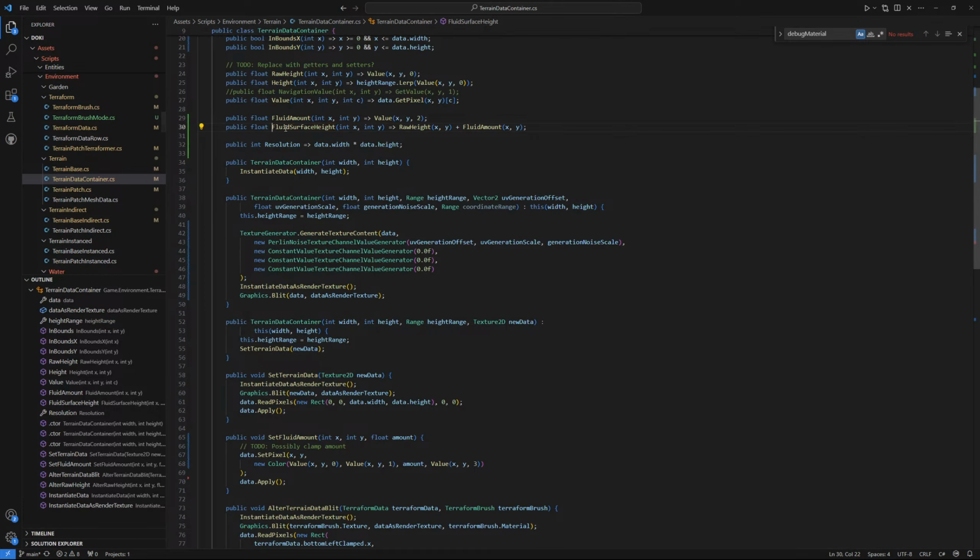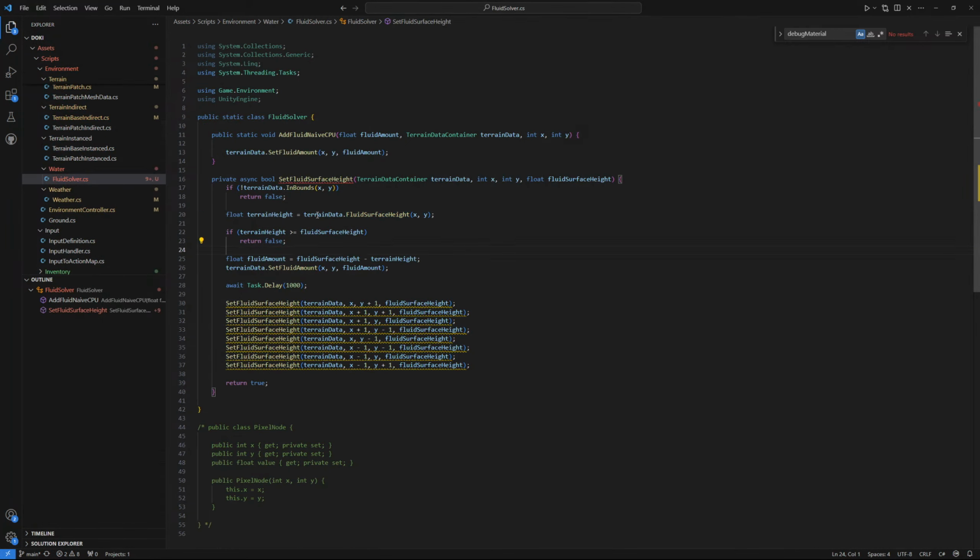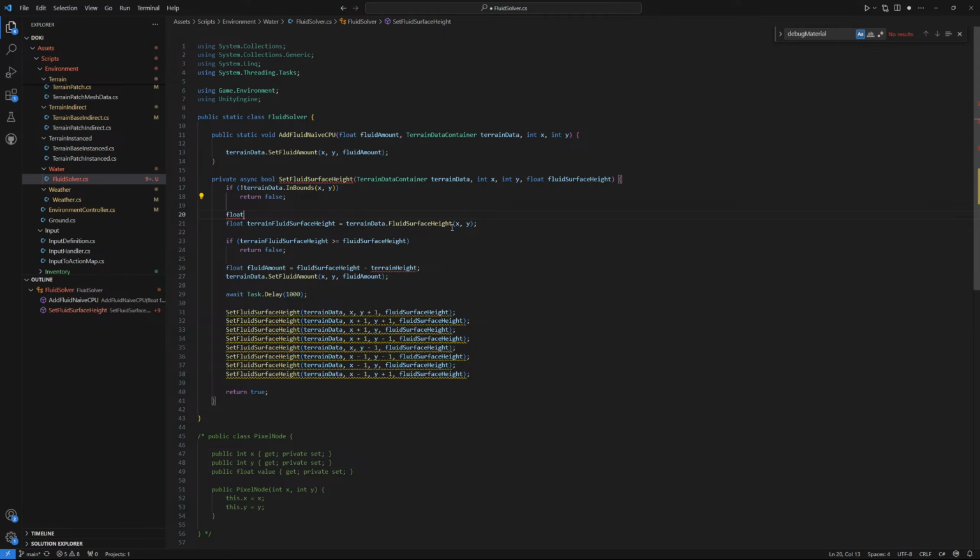So instead we get fluid surface height, raw height plus fluid amount that's currently active in it. Fuck, we need terrain height as well.